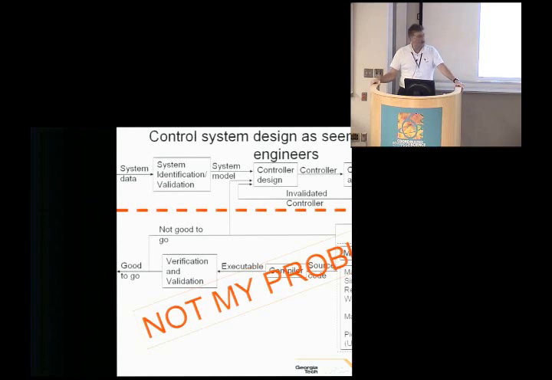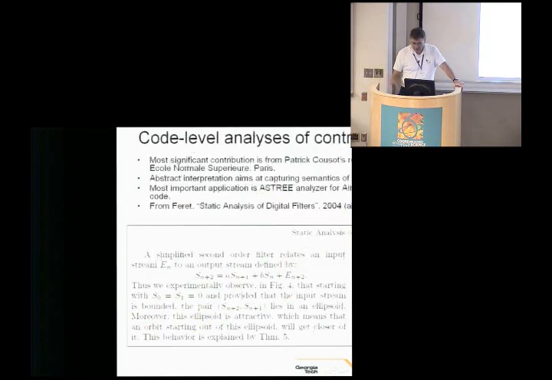Up until you start looking at the literature on analysis of software, okay? And when you look at the literature on analysis of software, you see that some of the most significant difficulties encountered by the people who were analyzing the code of aircraft such as the Airbus A380 were precisely second-order systems, okay? Second-order filters such as the one you see here. And why was that creating trouble for them? Well, because the trajectories followed by this second-order system would not fit their analysis framework at all.